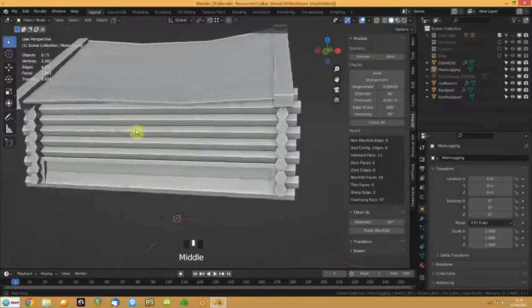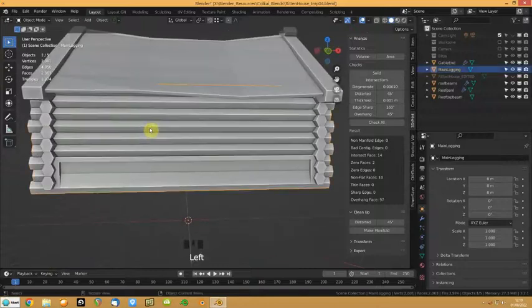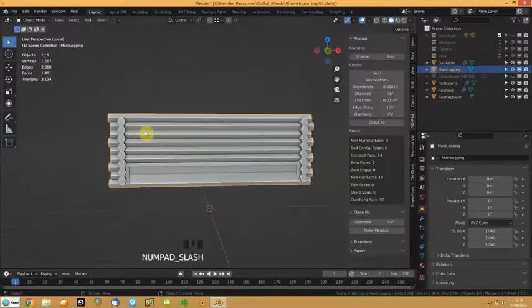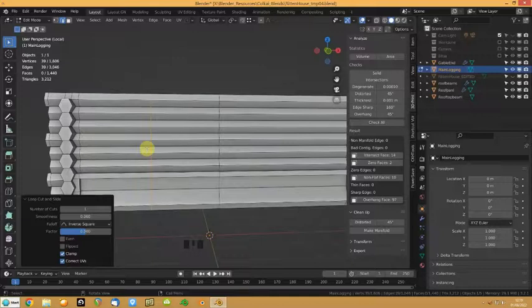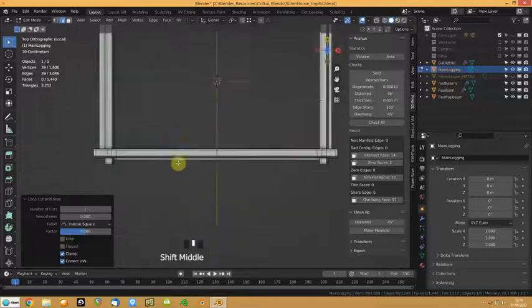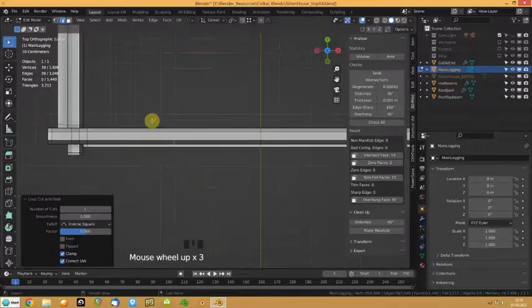I said about these, by the way, we'll pick this, go into isolation mode. What I'm going to do, I'm going to add a loop cut there. If it doesn't loop cut, what you can do is go into top view, and again you can cut through it with the knife tool.